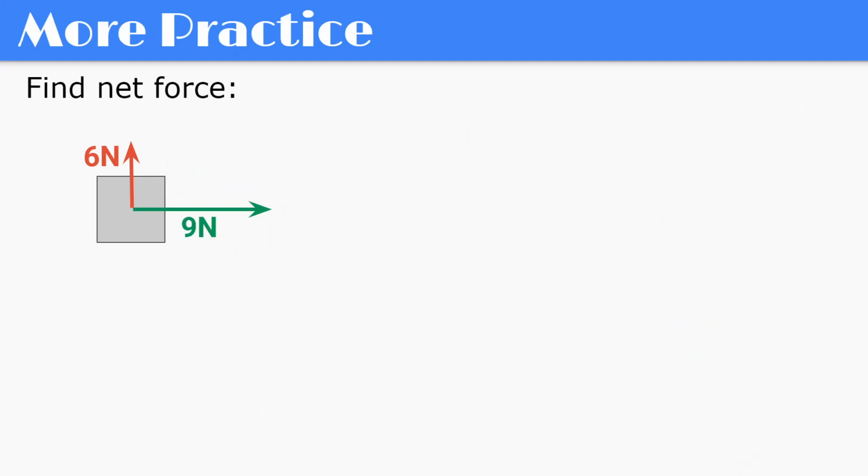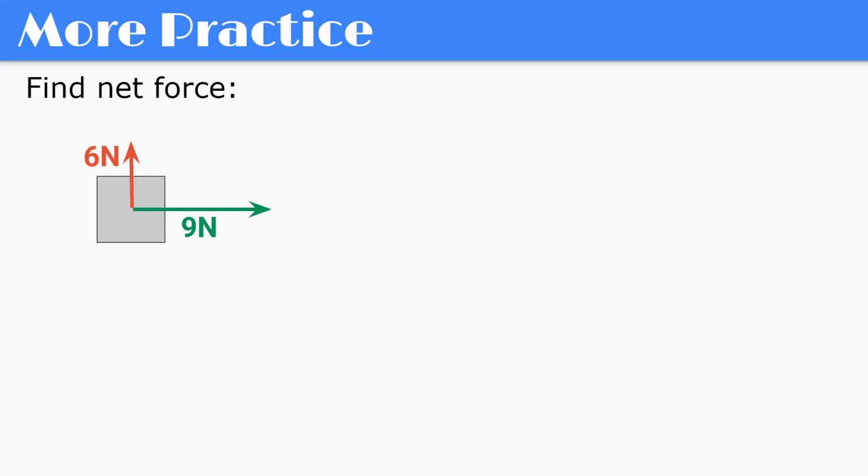We're going to do another one. Similar type of process. Draw this one out if you want to have another one in your notes. It says, find the net force. This time I have two forces. One of them is 6 newtons, one of them is 9 newtons, and you can see how they are drawn from my object here. It's the same process.